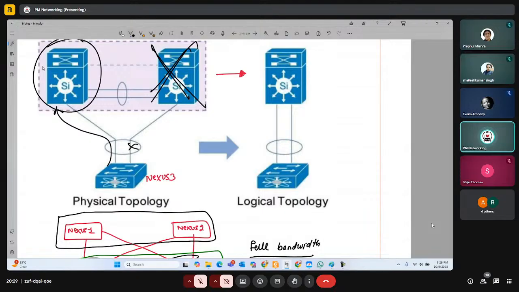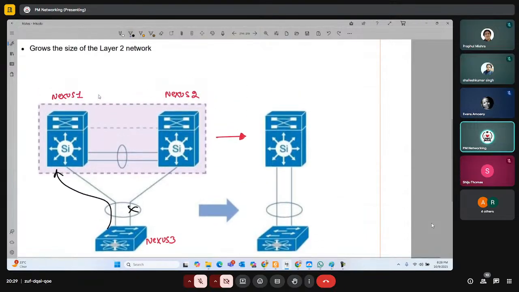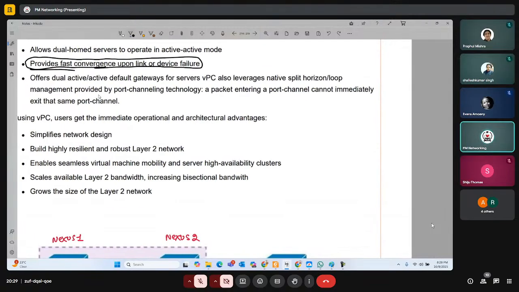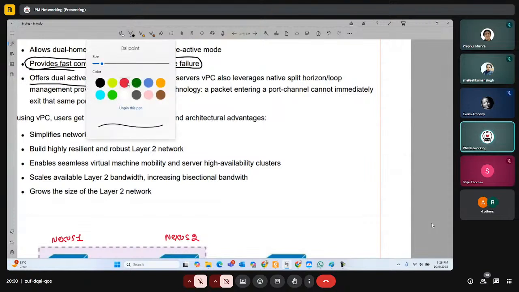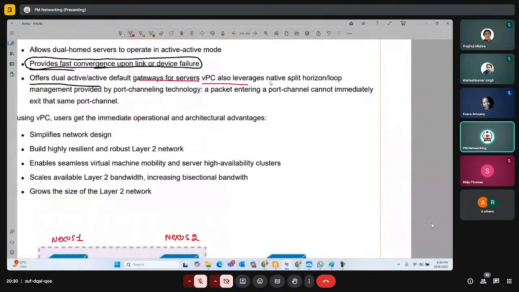So we have link level redundancy as well as device level redundancy here. Offer dual active default gateways for servers. VPC also leverages native split horizon loop management provided by port channeling technology.